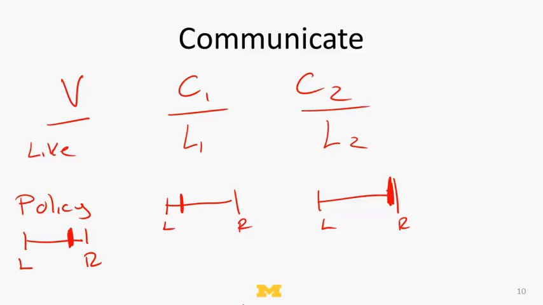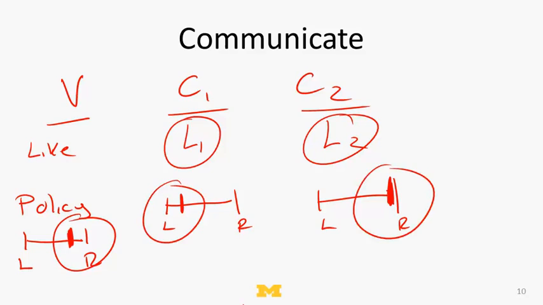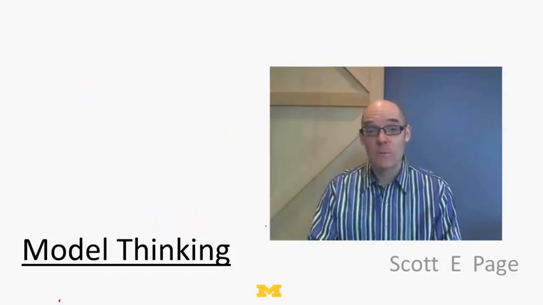So now here's my model of how people vote. They say, okay, how likable is each candidate? So they look at the likability of candidate 1 and the likability of candidate 2. And then they ask, here's my policy position, I'm maybe a little bit to the right. How close are these candidates to me? Well, candidate 1 is pretty far away. Candidate 2 is a little bit closer. So how people vote depends on the combination of these two things, likability and how close somebody is in policy space. Notice how that's a much clearer way of explaining exactly how I think, and it enables me to communicate much more clearly to other people how I vote. Okay? All right, so that's how models make us clearer thinkers.